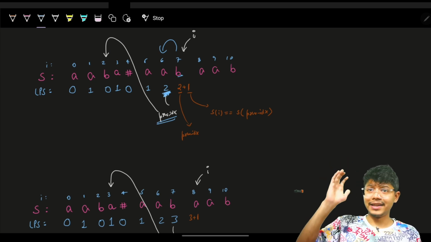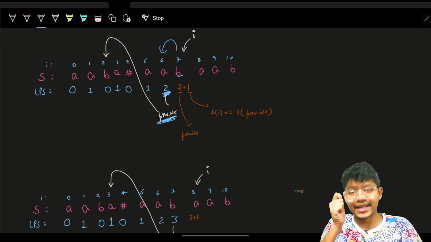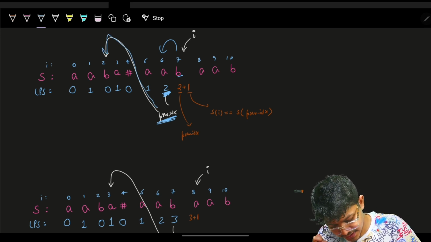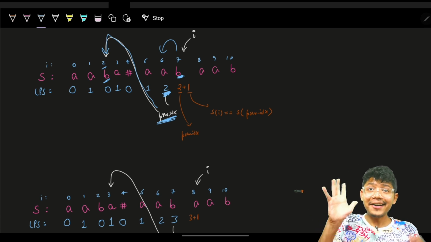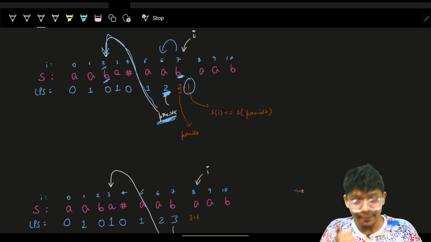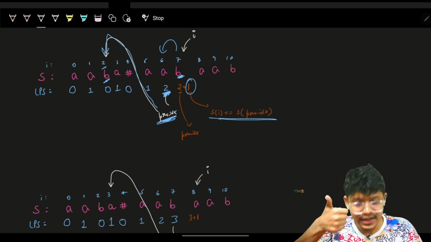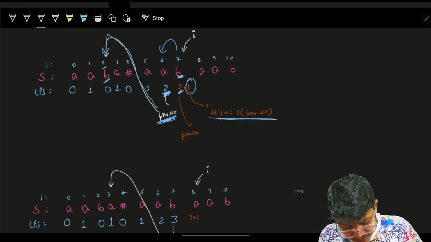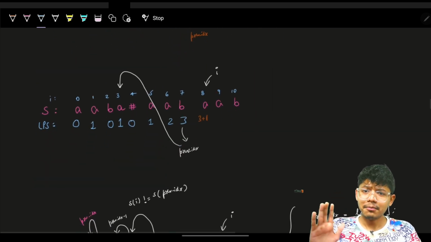So I know one thing now, that I'll compare with this index 2. I'll go on to this index value, 2. Oh, B, it is same as B. Arey bro, wallah. Matching, bro, matching. Okay, simply add a 1 to the previous length. Previous length was 2. Simply add a 1. That's great. Bhaiya, it is so simple.